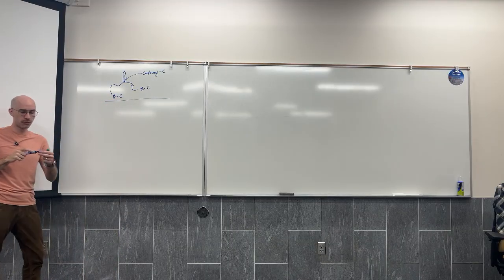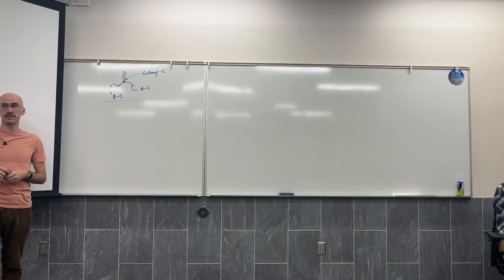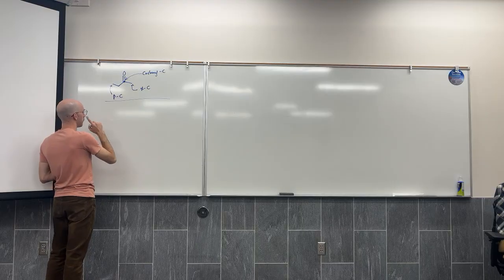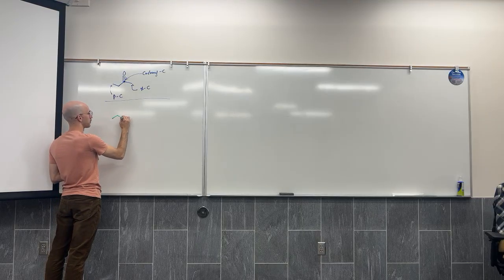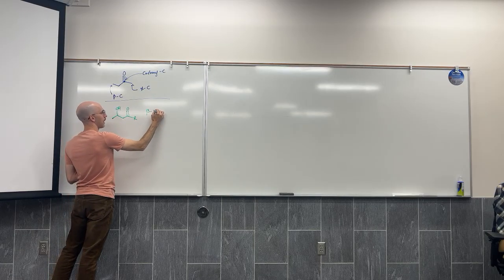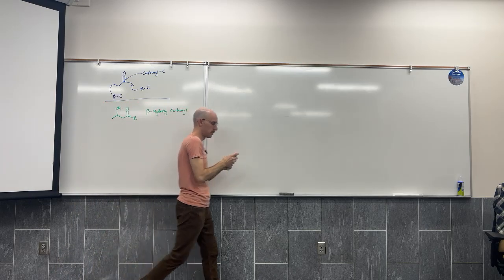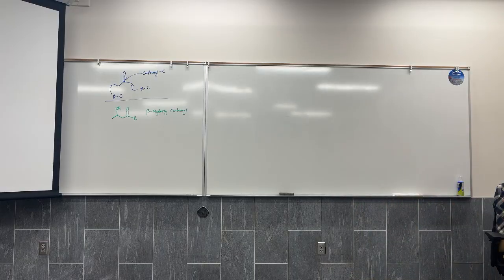I have some new functional groups that I want to introduce you to. Functional groups that we are going to form in these reactions, and functional groups that we'll use as precursors in these reactions. This functional group is called a beta hydroxycarbonyl. Finally, they named something logically. We're going to see reactions that form beta hydroxycarbonyls.